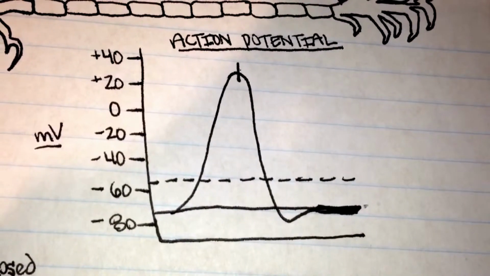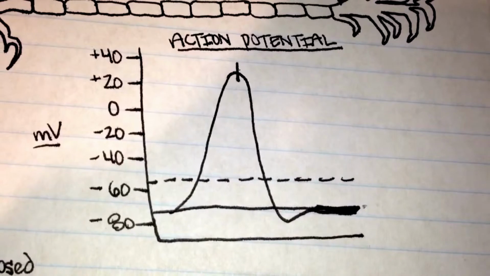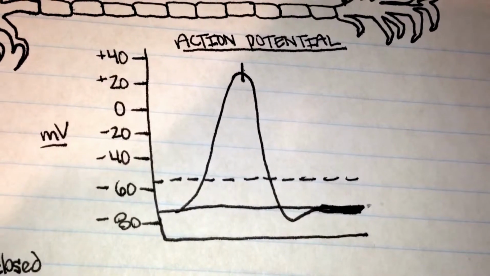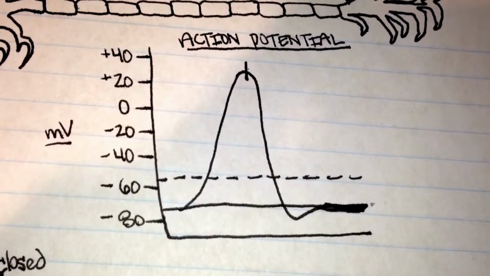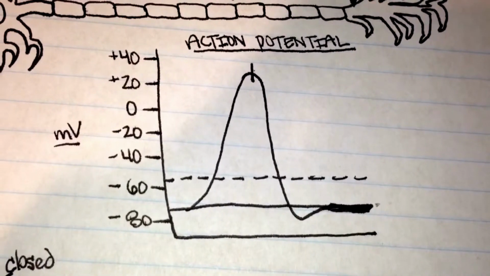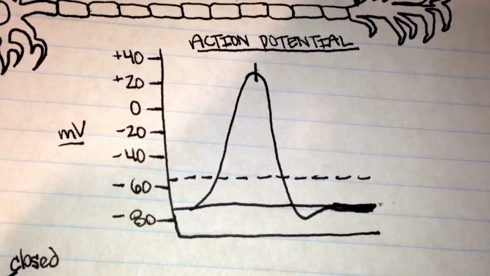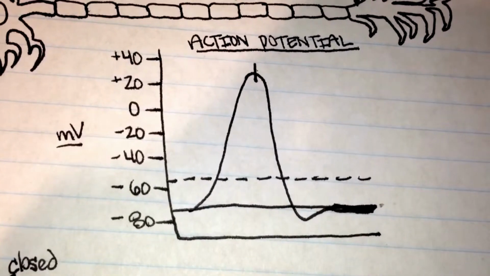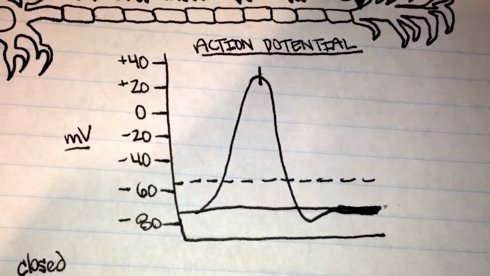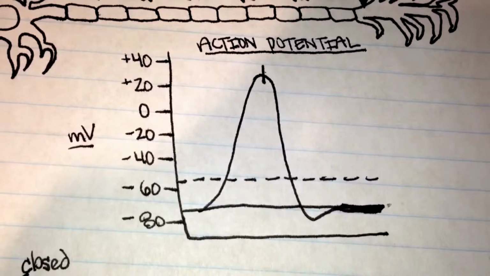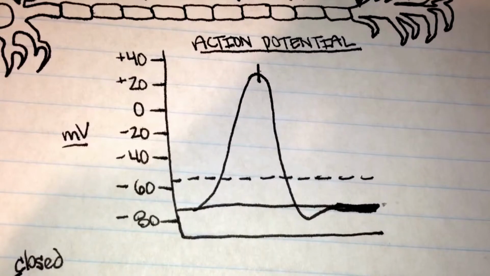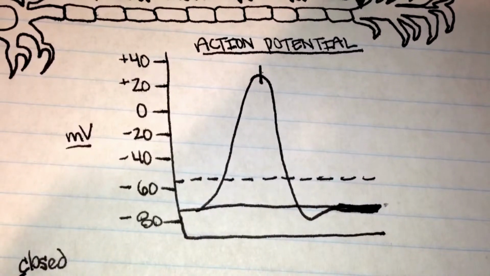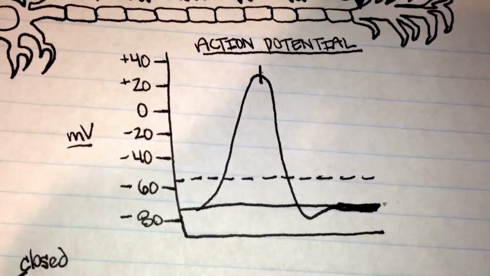The resting potential is at -70 millivolts, and once the threshold is hit, the rising part of the graph is where sodium channels open up, and this is known as depolarization. And then once it passes the peak of the graph, sodium ion channels will close and the potassium ion channels will open up, and potassium will get kicked out of the cell.